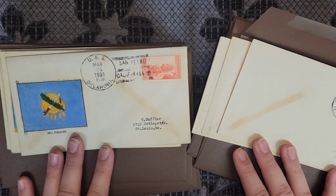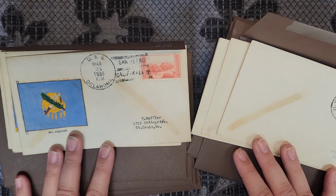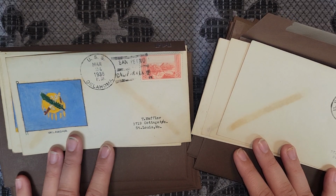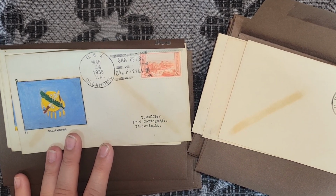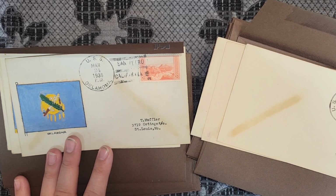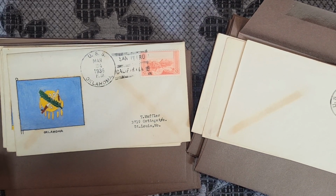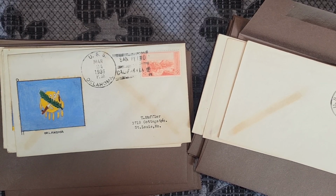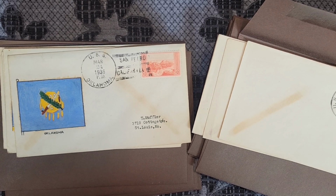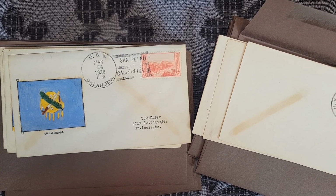I have 26. I will be listing all of them on Sunday, September 29th. I will be listing all 26 of these on eBay for auction. I will set the starting price of each of them, and after the initial 7 days, if they don't sell, I will be putting them back into my stash pretty much.